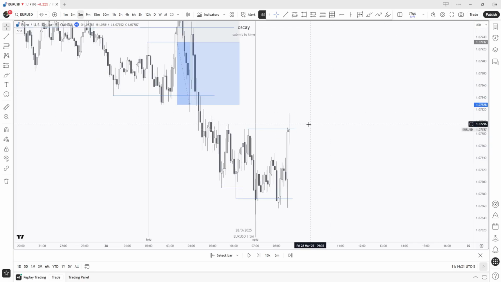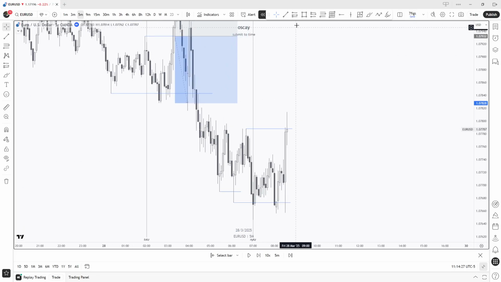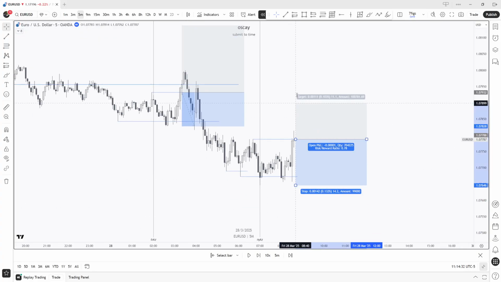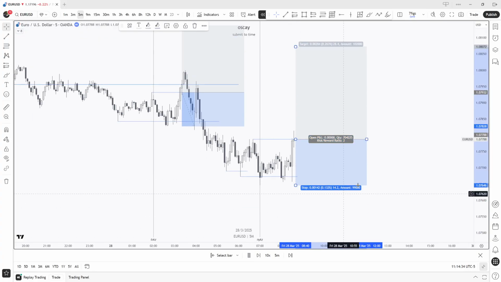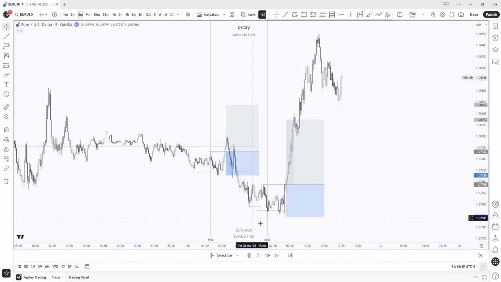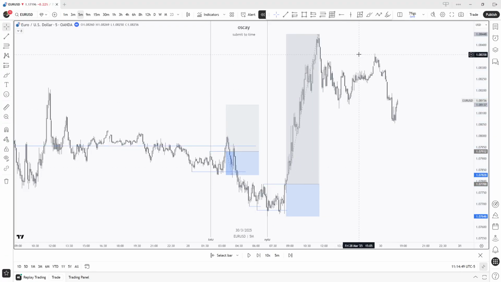Now our breaker pattern gets validated right here, but you can see that it does not close above it, but on another broker it does. So this chart has a different price feed, unfortunately. We'll still put our limit right there and aim for a 2RR, which it beautifully delivers. Like, this is just a piece of art, and let's see how much RR it delivers at the end. Just beautiful. 4.56 RR. This is just some artwork.